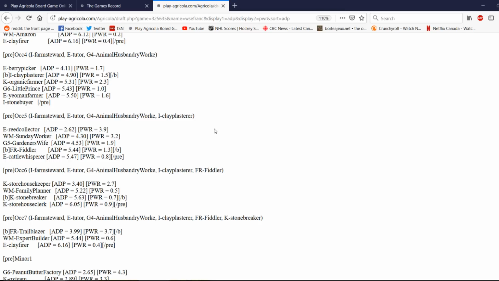Here I took Fiddler over Reed Collector. Fiddler was the fourth worst card in that pile. I don't get it. I think Fiddler is so nice. Oh man.